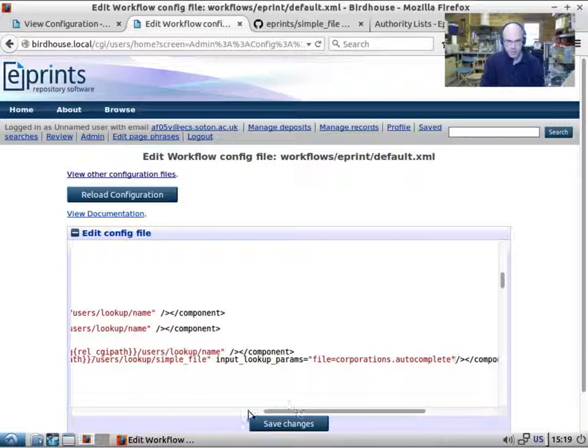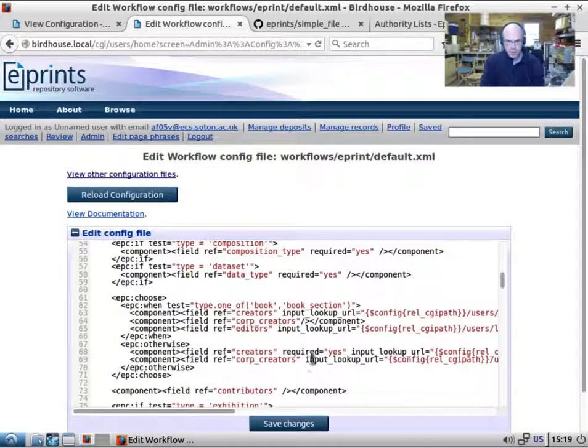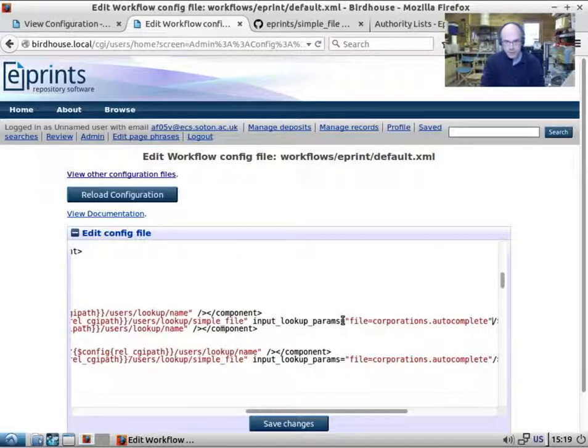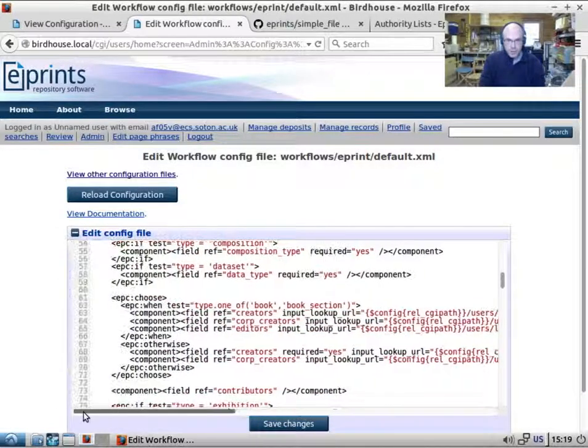We need to copy these parameters up to the other corporate creators field here. I say the other corporate creators field. This is a conditional, and it will only appear once because when it's a book, it will print creators, corporate creators, and editors. Otherwise, it will just print creators and corporate creators.